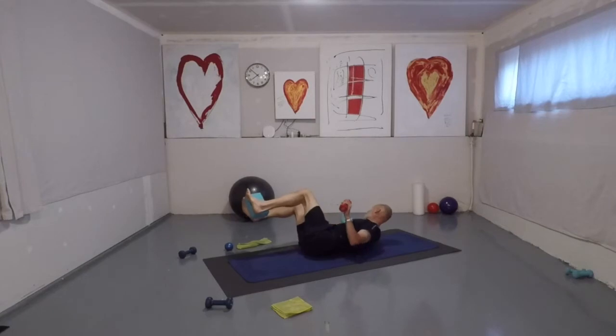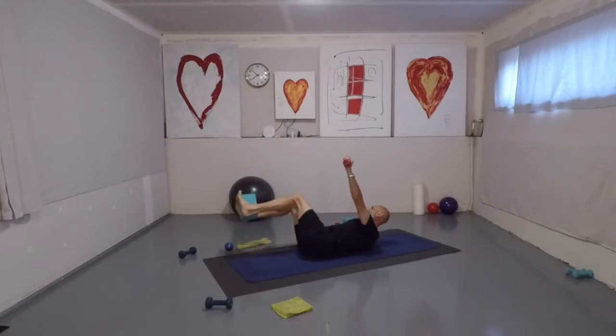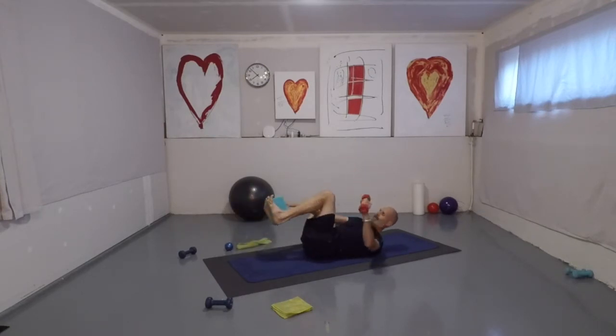Bellies pull flat. I have my right arm out the right. Upper body doesn't move. I lower the legs, bring it back up, and lower. Got for one, the eighth of a turn. You got two, you got three, four, five, six, seven, eight, nine, 10, 11, and 12. Let's come on back. Bellies pull flat.